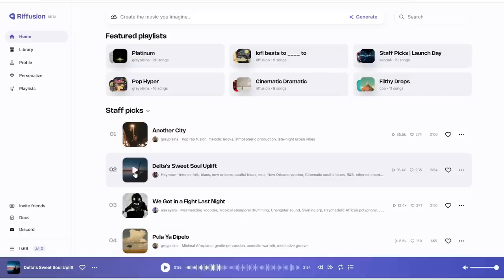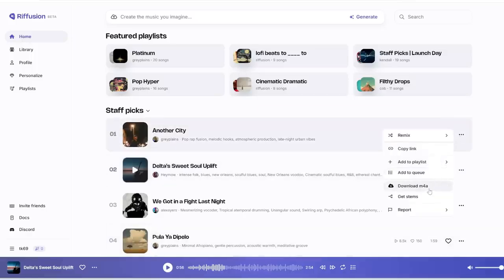So notice how the guitar sounds super realistic, the voice is very high quality and dynamic. This is just beautiful. And another awesome feature about Refusion is you can take any existing song, and not only can you download the full song, but you can also download the separate stems of the song and then remix them yourself. Really cool tool.